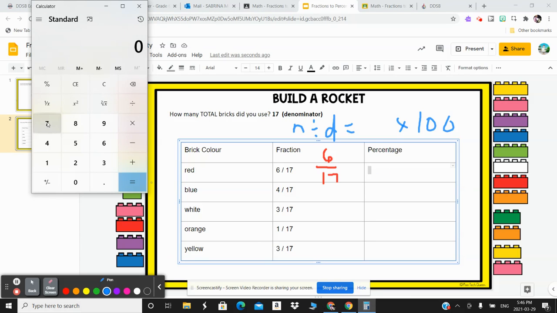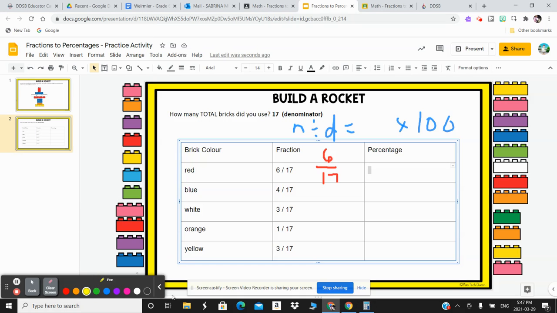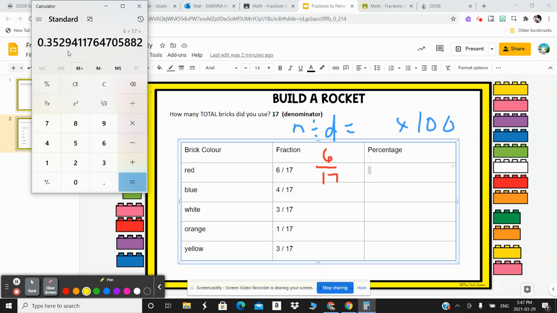So numerator is 7 divided by 17 equals... 7 divided by 7, no, silly me, 6 divided, oh my gosh, Mrs. W. 6 divided by 17 equals, whoa, Nelly. Okay, so this is why we've been doing some rounding of decimals here. So if we go back here, I'm going to round it to the nearest hundredth. Okay, so there's my hundredth, and I can say, who's that knocking on my back door?